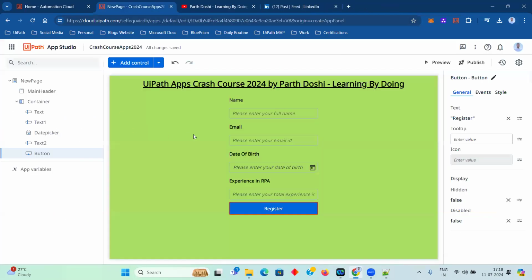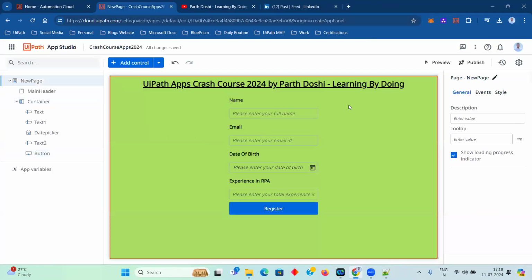Now, coming back to our app, what you can do now, this data can be used in 3 different ways. Okay. One, you can pass this data to your process, to your UiPath Studio process, and you can write that data in an Excel file. So this can be one of the end goal of the inputs that you are taking from app. In this case, it is the registration details, but in other scenario, it could be anything else as well. Right. So that is one thing.